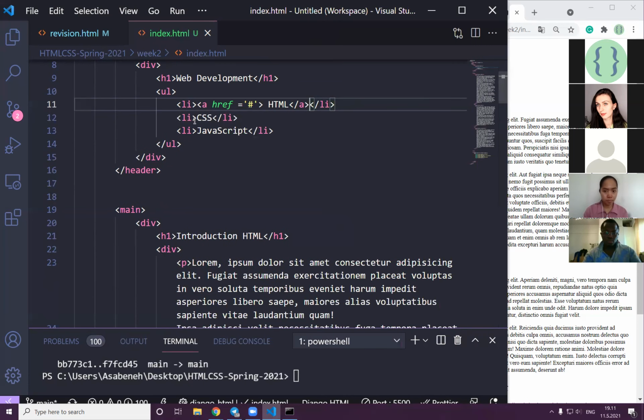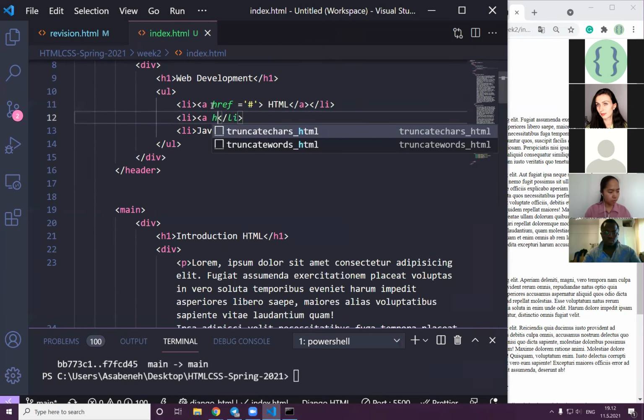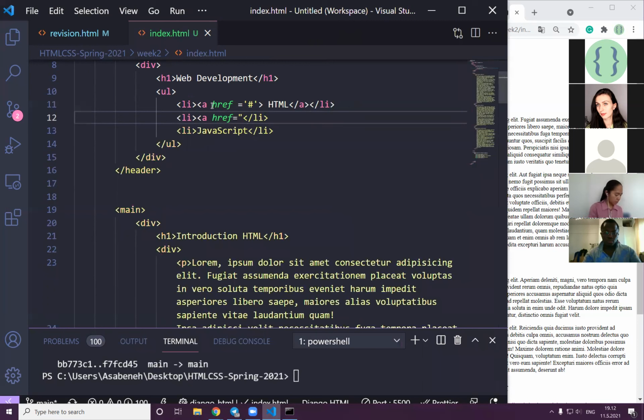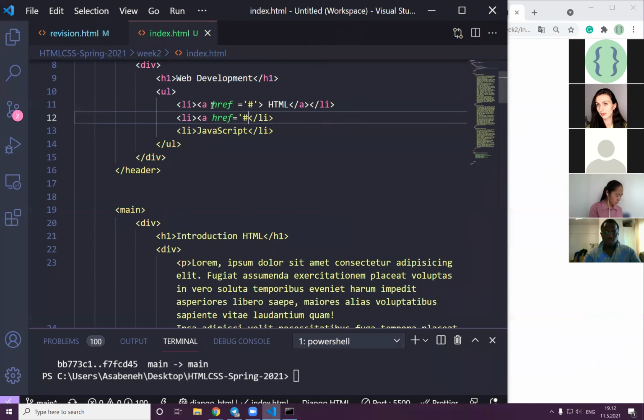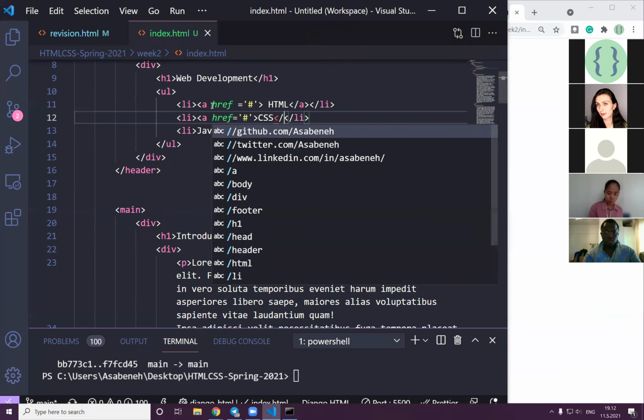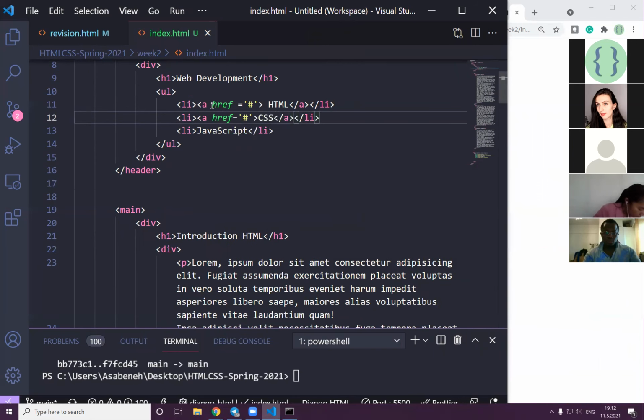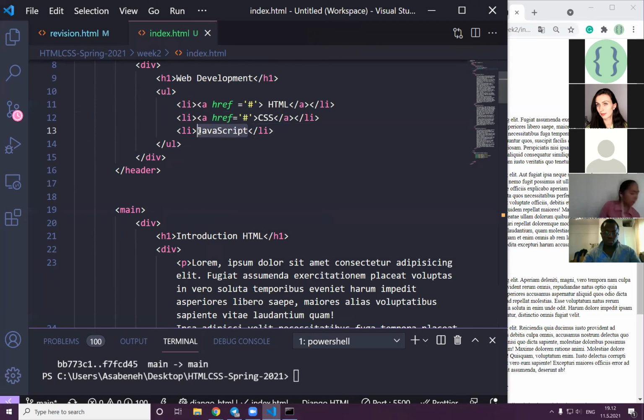Yeah, then you can do the same. I can remove this, a href, dead link. We call this a dead link. That means it doesn't go anywhere. CSS. What's the dead link, guys? It doesn't open a window or something.